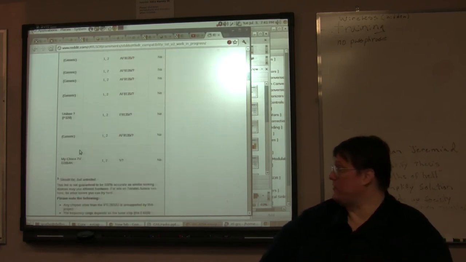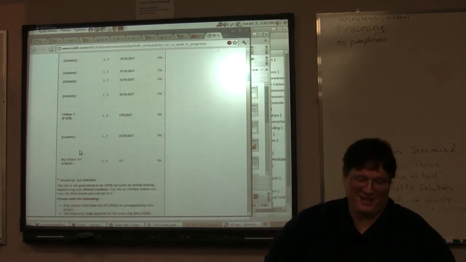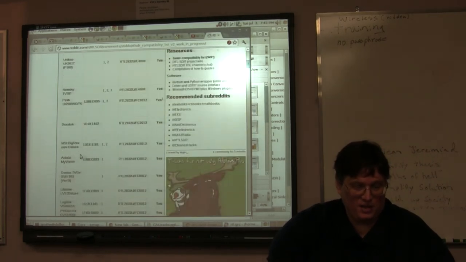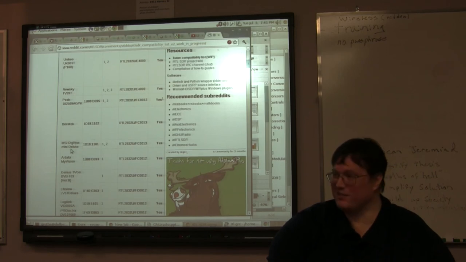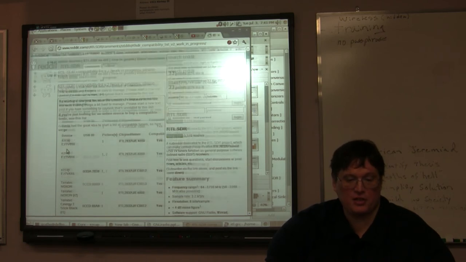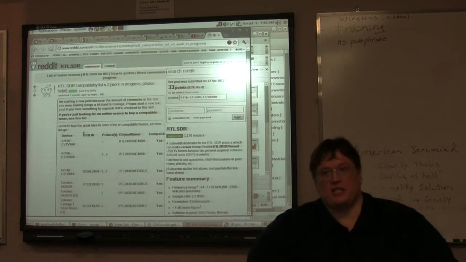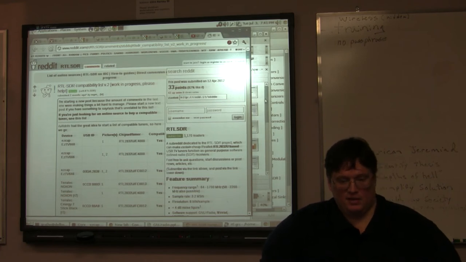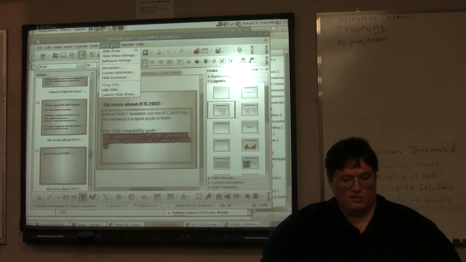The MyGica TV, I still like that name. And the Unicu. So it gives you an idea of the Peak, the Nuski, which isn't Russian, which you would imagine Nuski would be. But it gives you a core of one of the chips to buy. Make sure to obviously get the right one, because that will make things go a lot better for you, in terms of it working.